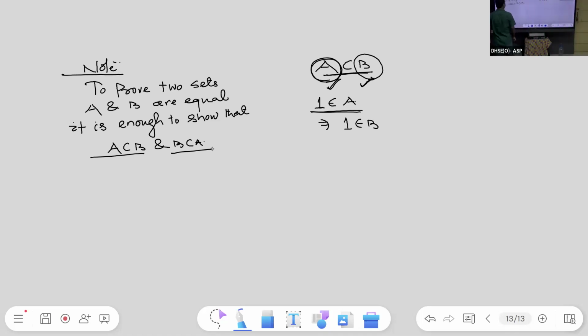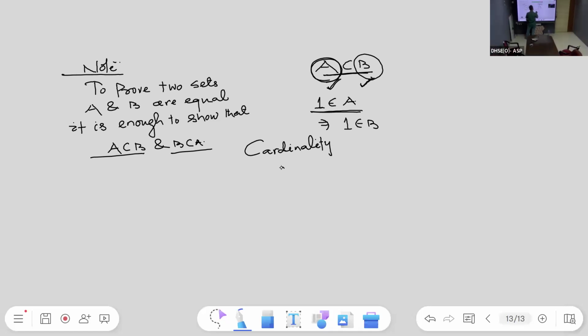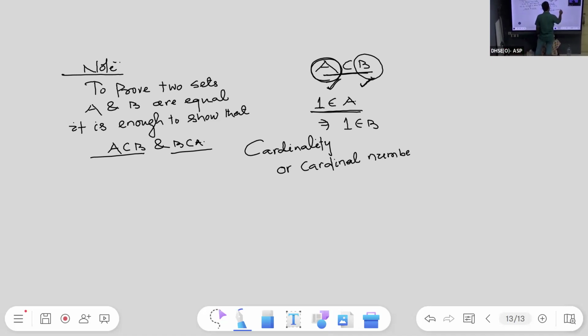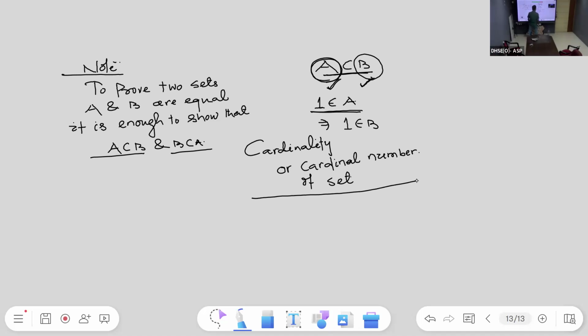Then write down cardinality or cardinal number of a set.